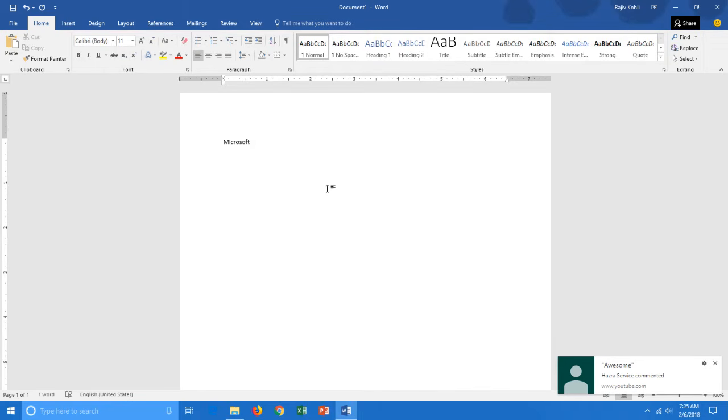Let me show you another example by writing the second word. As you can see, the word spelling has the first two letters capital, and as soon as I press the space key, Microsoft Word will automatically correct the errors. As you can see, I am typing and Microsoft Word is automatically correcting all the entries.